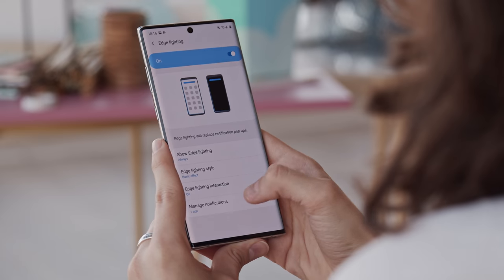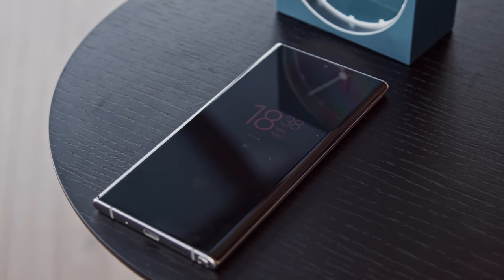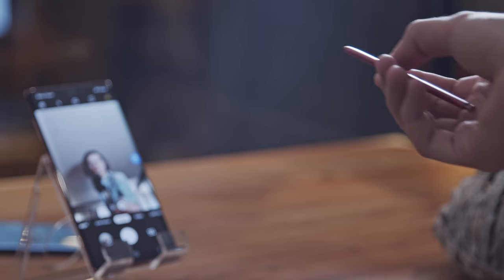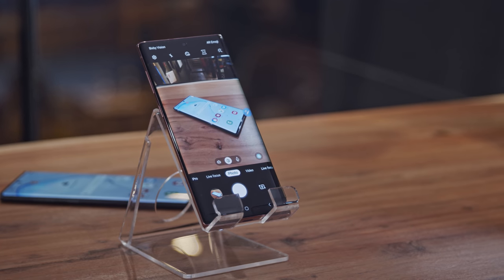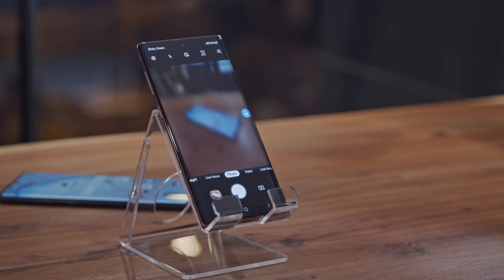There's still edge lighting for notifications, and they've brought a tap-to-wake function so you can activate the always-on display. The S Pen also includes new gestures for the camera, but they're still a bit gimmicky. Taking a photo from far away is super useful, but now you also have the option of air gestures, which allow you to switch from one camera mode to another. Really, I can't think of many situations where just walking over and switching the camera mode isn't easier.